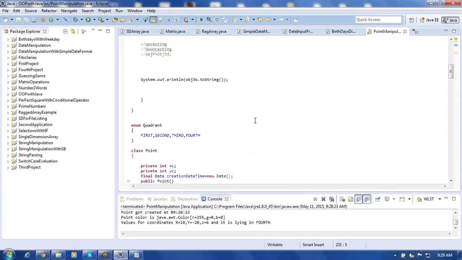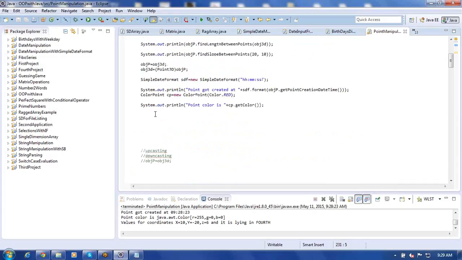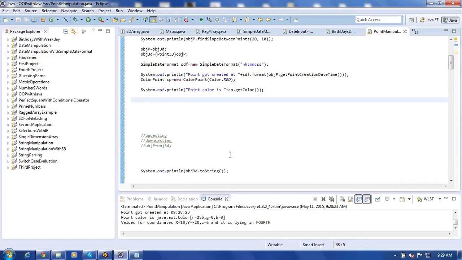Now, with the help of the base class reference variable, try to access it. So let me write here in this Point object endpoint equal to, I use the existing ColorPoint here, CP I use.